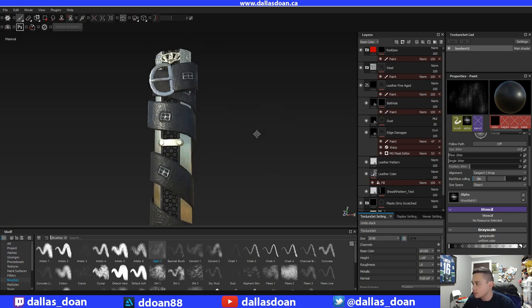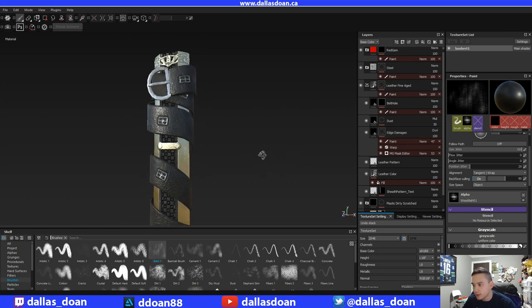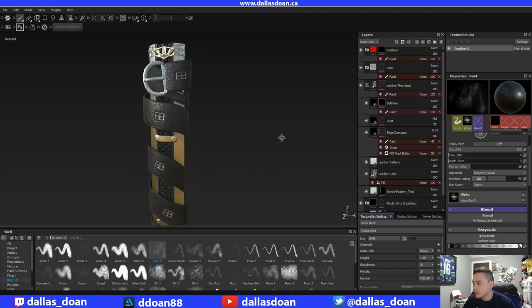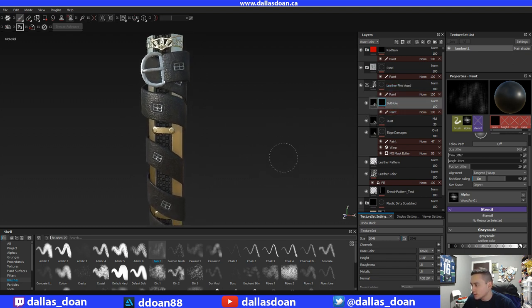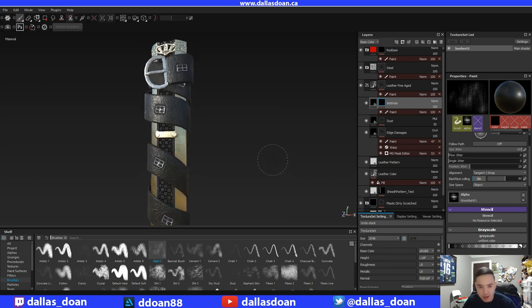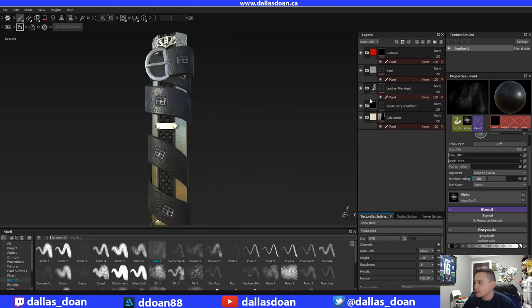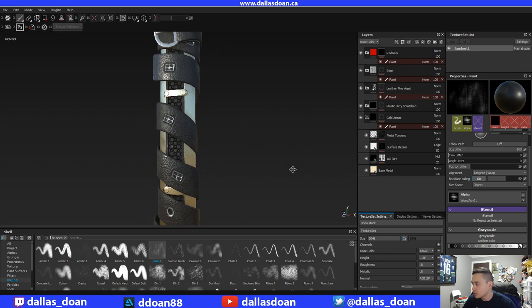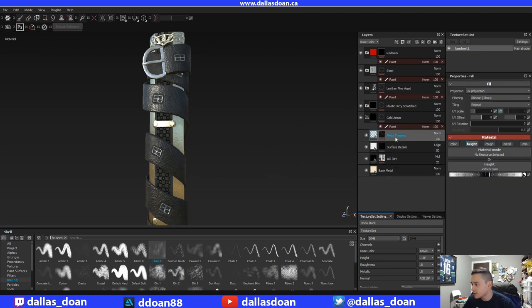So that's kind of what we have there. Let's go add some just general scratches on this. I don't know. Maybe not. Maybe we don't add scratches. Maybe we'll add scratches to the gold. How about that? Let's add some scratches to the gold. So surface detail. Let's go and create some surface scratches.